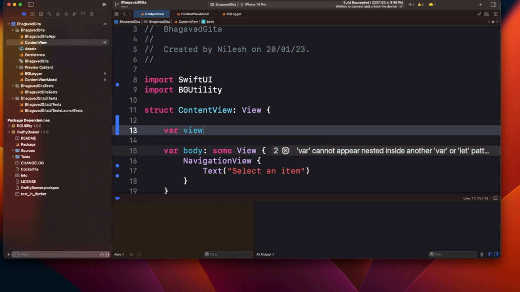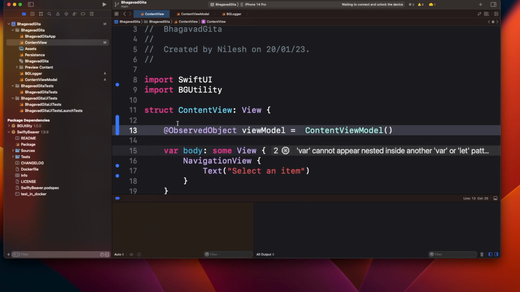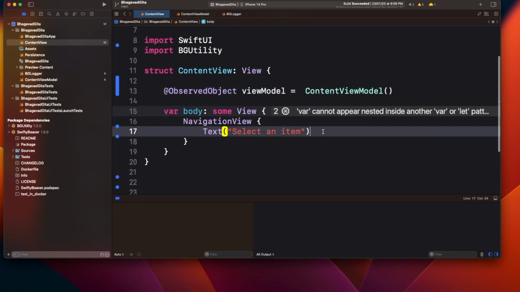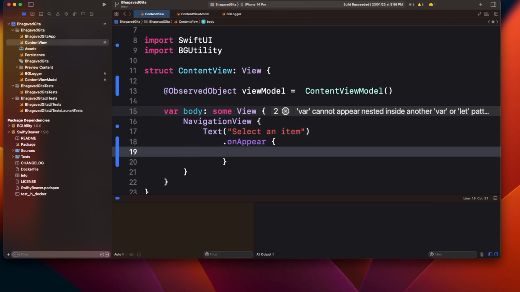So let me create a view model object here, and this will be of type observed object. Whenever this view appears, in onAppear I'm going to call viewModel.onAppear.